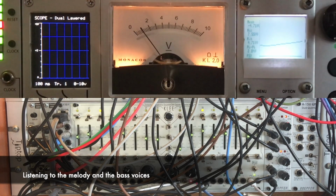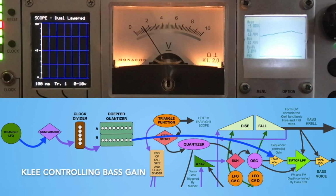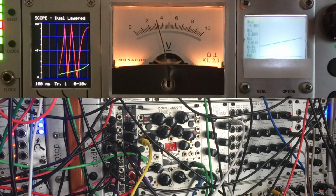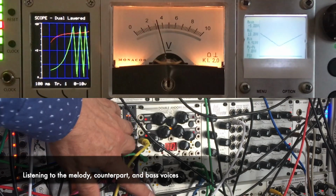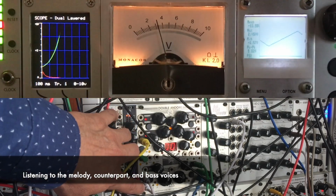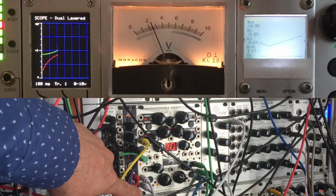So one of the things that I've done differently from the original patch is down in here. So I'm using the attenuator on the bottom left-hand corner of the double Andore to attenuate the voltage that comes out of the Pittsburgh sequencer that we see here is on step 3. Now the Pittsburgh sequencer voltage was previously generated by the Dope for Ribbon controller, and that was our original form control voltage for the whole patch.